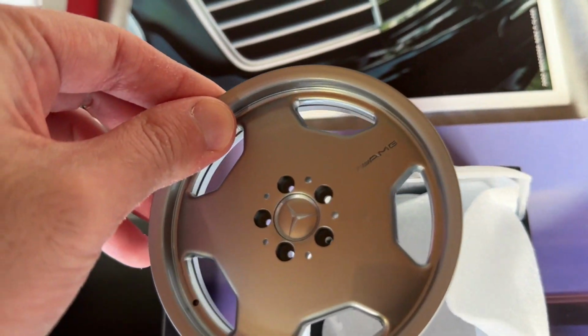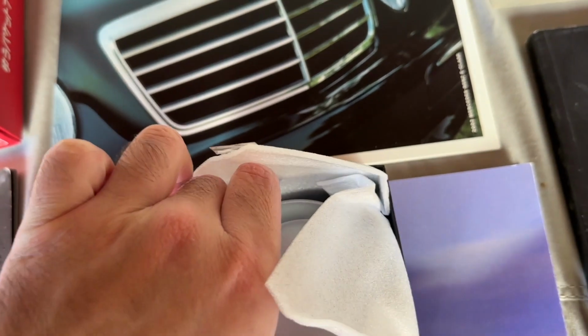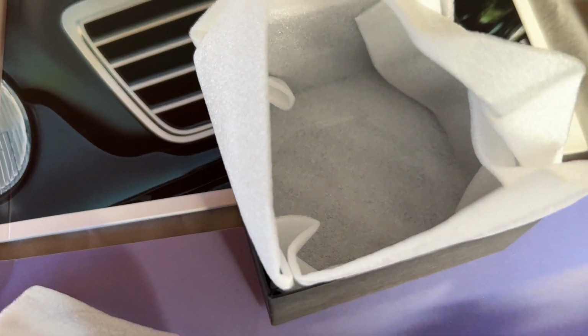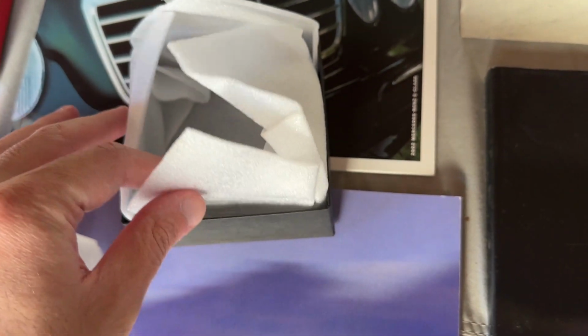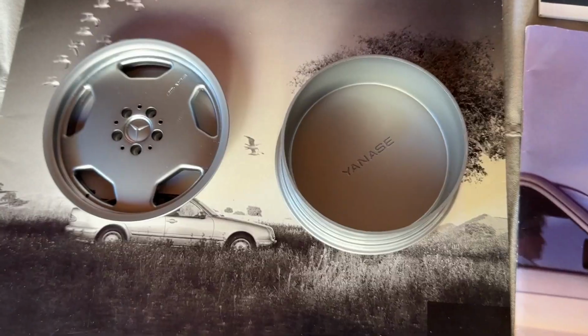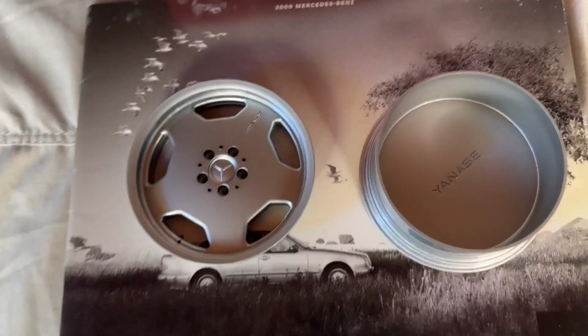It's two pieces. This is the top portion, and then here is the barrel. This is really just the ashtray portion. That's just the cover lid. Really well done in the packaging. The likelihood of this being damaged would probably have been very minimal, so I'm very impressed with that. It actually came with a couple of extra felt pieces for the bottom, so pretty complete. This particular accessory is actually pretty hard to find. I don't think they made a whole lot of them, and they're only in Japan.